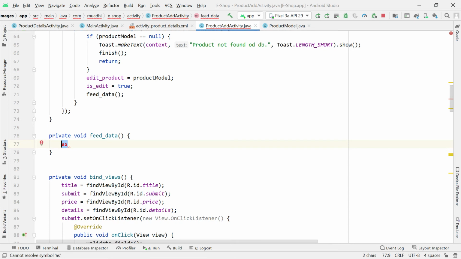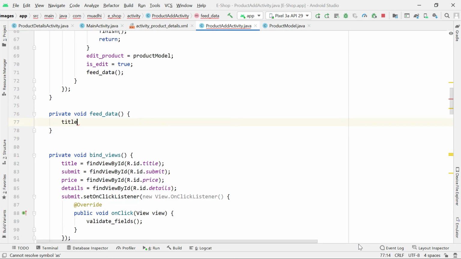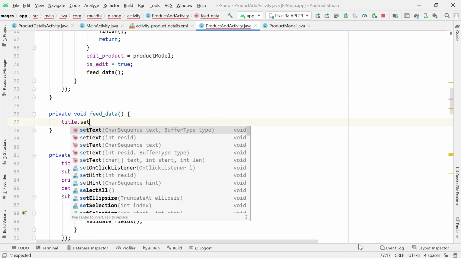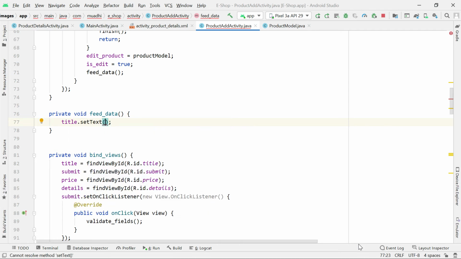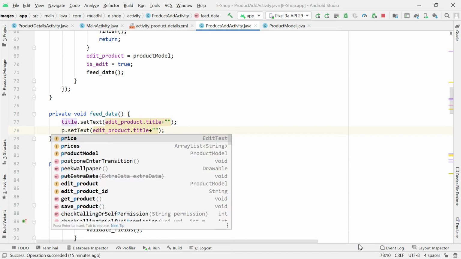So we have to set the title. Remember this title is already bound. title.setText, and then we set the title, and then measure the string. And then go ahead and say the what? The price.